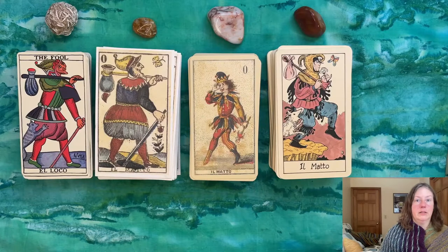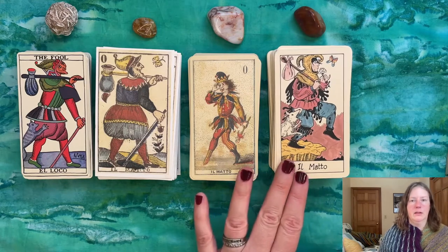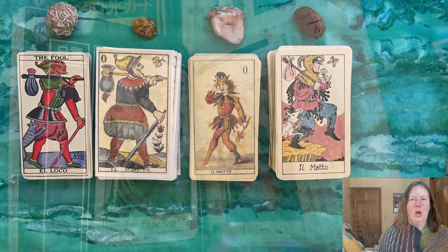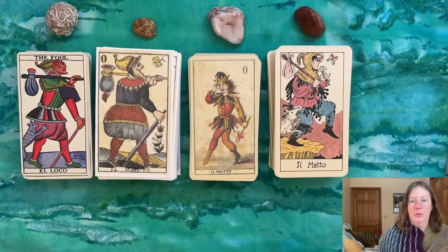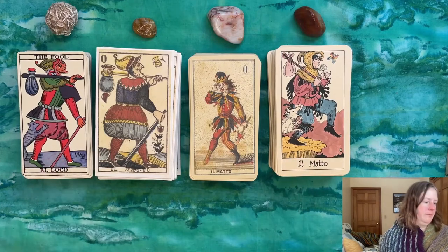So the booklet shows a lot of different tarots that were being produced around this time in the early 80s, and it has an image of the Justice card from this deck in the booklet. So I just thought that was a weird coincidence because I didn't know about this tarot from the Tarot of Wicca. I just saw that overlap when I was looking through the booklet. So clearly Stuart Kaplan knew about this deck and he was involved in the production of this deck. He's all over the place.